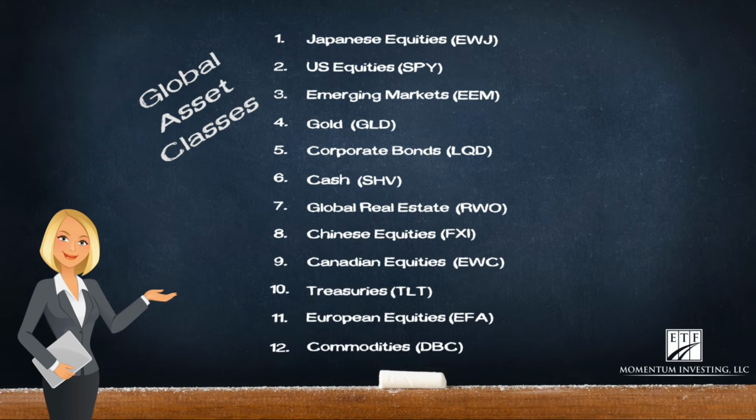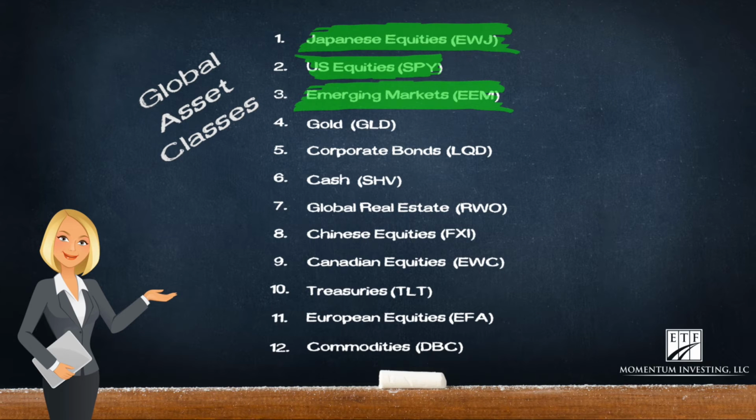Let's also highlight in green the top 25% of the list. These asset classes are the ones we are going to buy. The red line indicates the median of the universe, half above, half below. This will be our sell discipline, and we will see it at work in a moment.